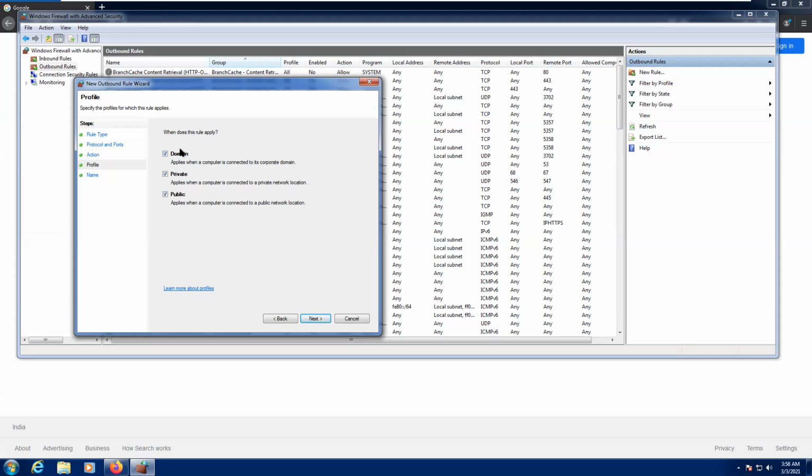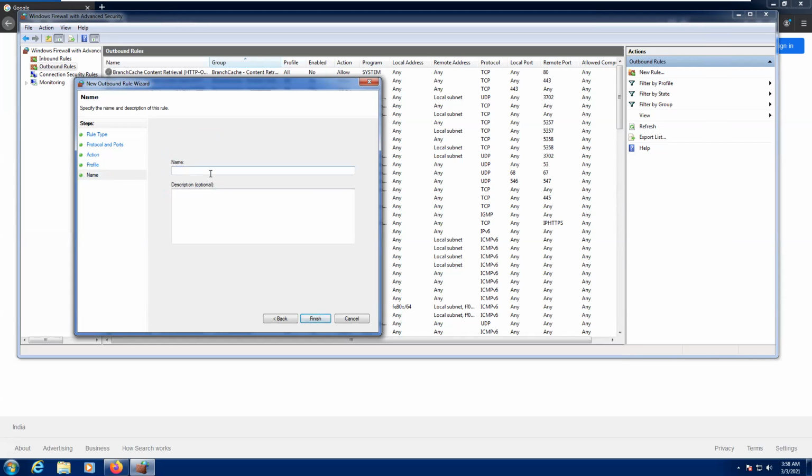But if you select all three, then all the traffic coming through port number 80 and 443 will be blocked. So I'm selecting all three, and after that I'm going to click the next button.